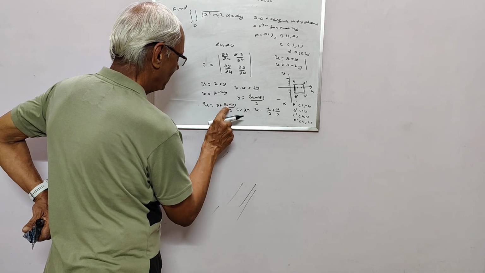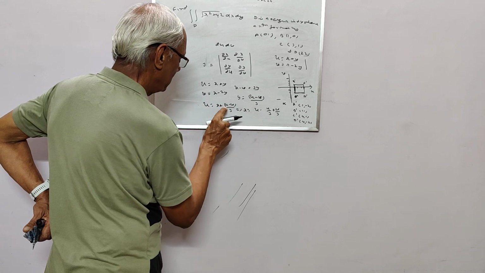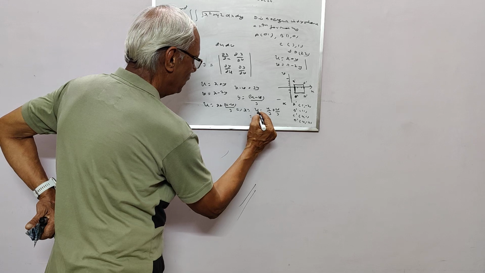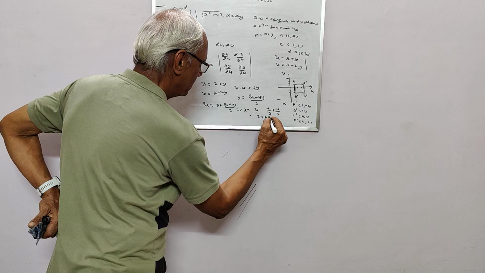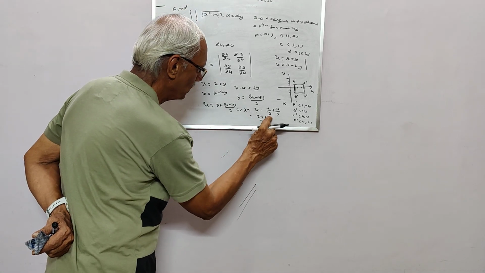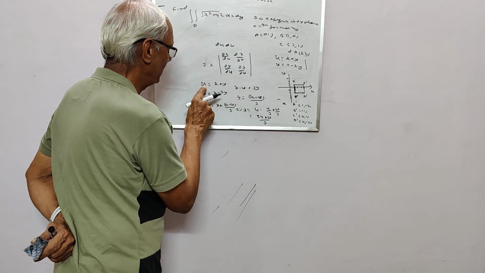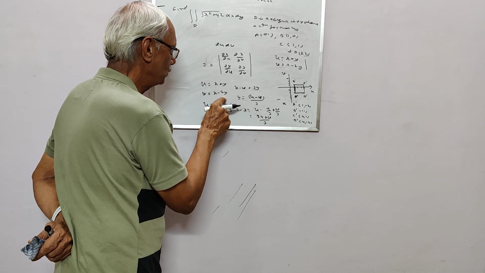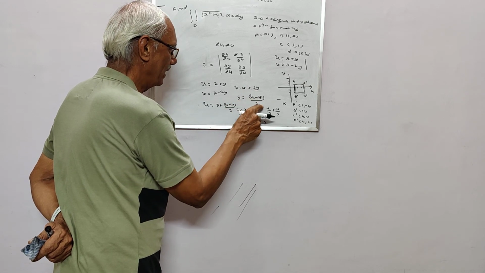Take it to the other side. Here x is equal to u minus u by 3, then plus v by 3. So 3u minus u is 2u, plus v by 3. So you will get 2u plus v by 3. So you solve these two. That is, u is equal to x plus y, and when you subtract, this will become plus, so 3y will be equal to u minus v, so y is equal to u minus v by 3.